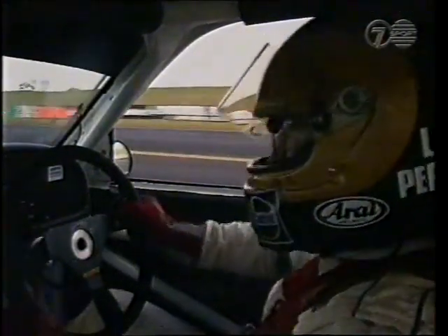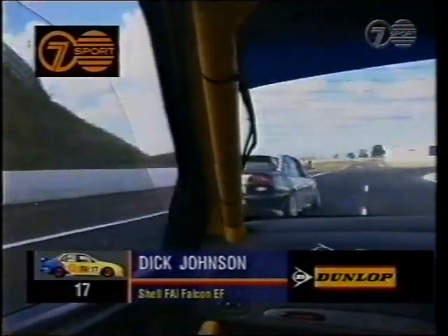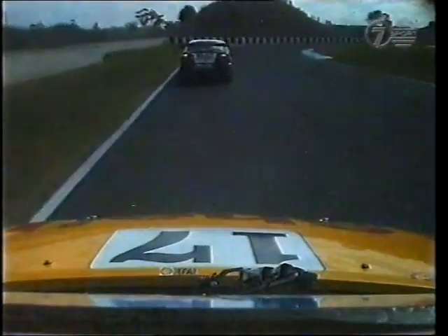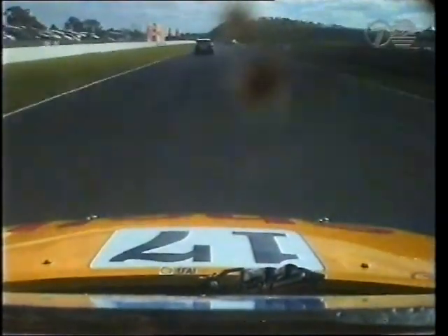Brock continues to attack. He's more than half a car length in front now — is he going to be able to sweep across in front of Johnson? I think so. Dunlop race cam shows the action as we take roof cam and see Brock chop across in front of Johnson. He's been applying the pressure for 15 laps. I think you'll find Brock will just disappear now. That was a good move around the outside — he'd been trying for 15 laps to get around there. He just got a better run out of the corner. But look at the distance he's pulled on Johnson already. That puts Peter Brock into fourth place. Lowndes the leader, Ingall second, Bowe third, and Brock now in pursuit of him.